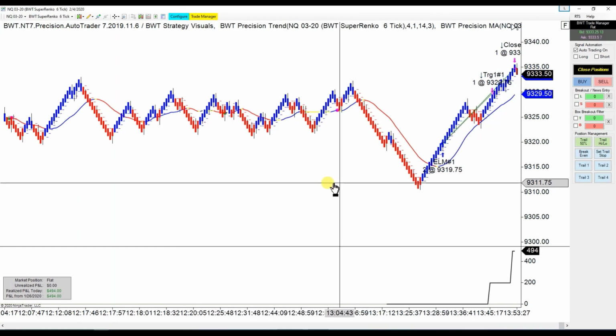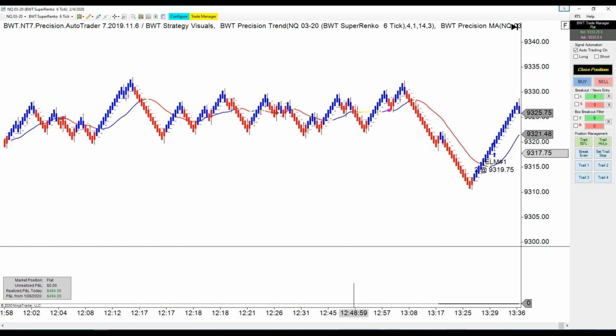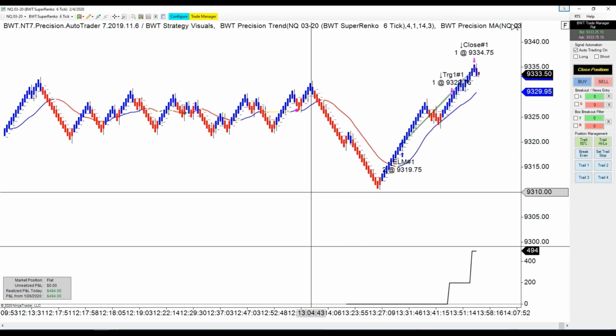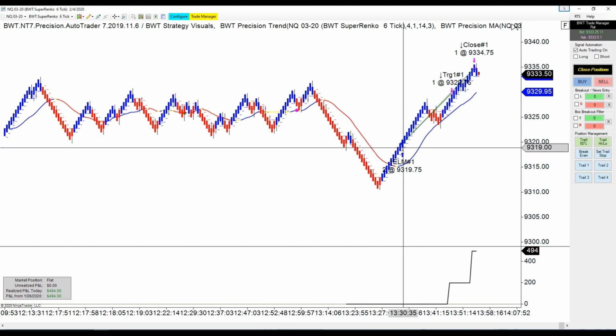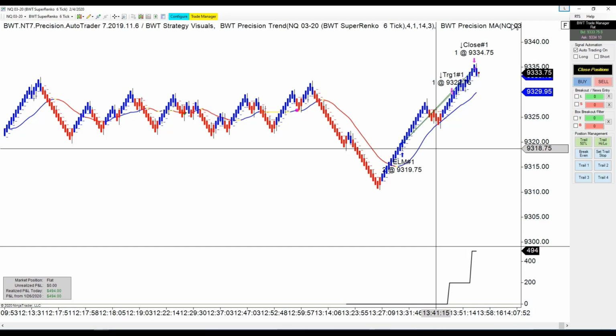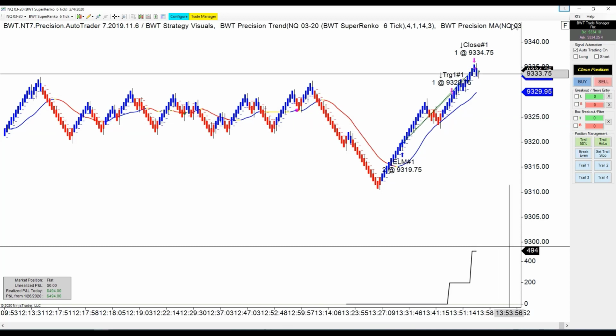Very nice trade. This retracement was a very obvious stop run, right? Here was the support, so they just broke it, took all the bulls out, and then shot up over here. The Autotrader did not skip a beat, just caught that long. Perfection of execution. Once again, I would not be able to do this manually, at least I would not. Beautiful trade by the Autotrader. And this one is done, and I am done trading.